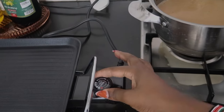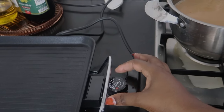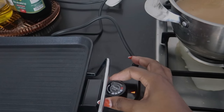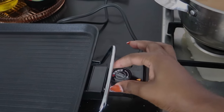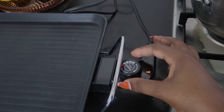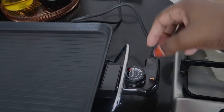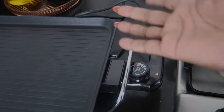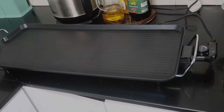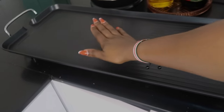So what you need is to start with the least. Okay, it's on. So that's how you turn it on. To turn it off, you just rotate. So we'll start with the first setting and then go accelerating if I need to. Yeah, and it has already started getting hot from what I see. Okay, it has already started heating. Yes, and it has started getting hot.